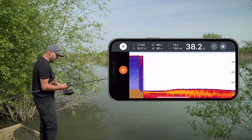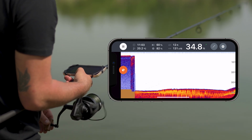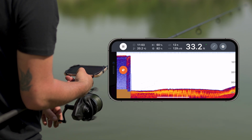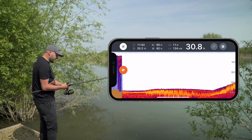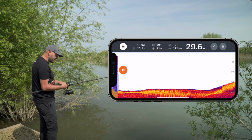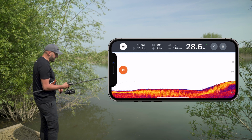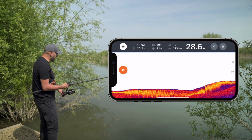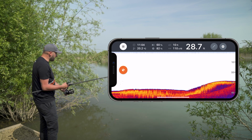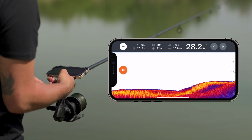So it's 37 foot going into the 36s now, so we're starting to venture up something by the looks of it. If you can see from the right hand side of the screen, it is starting to reveal some shelf of some sort. So it's up to 28 foot, so that's 10 foot difference straight away just from one scan. Just from one retrieve, I found an area halfway between where I originally cast that is at least 10 foot difference.